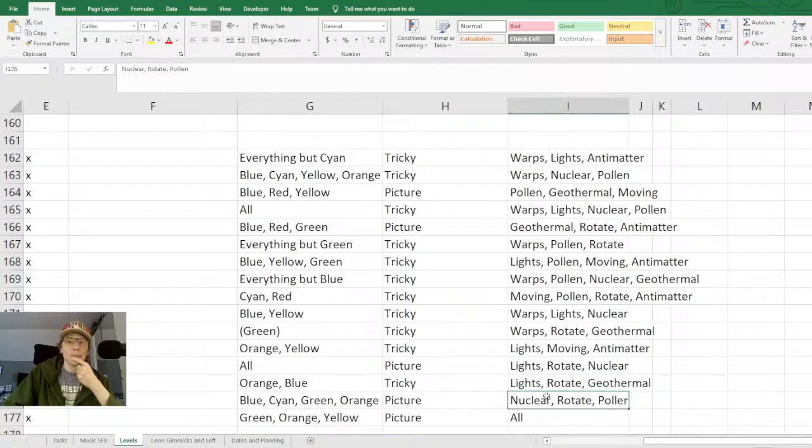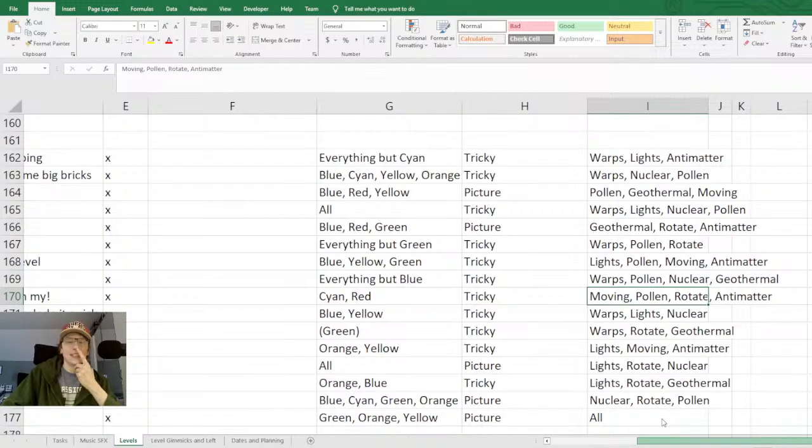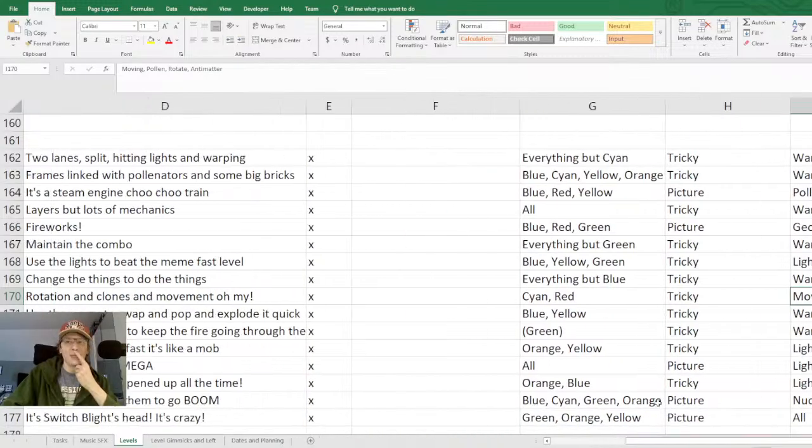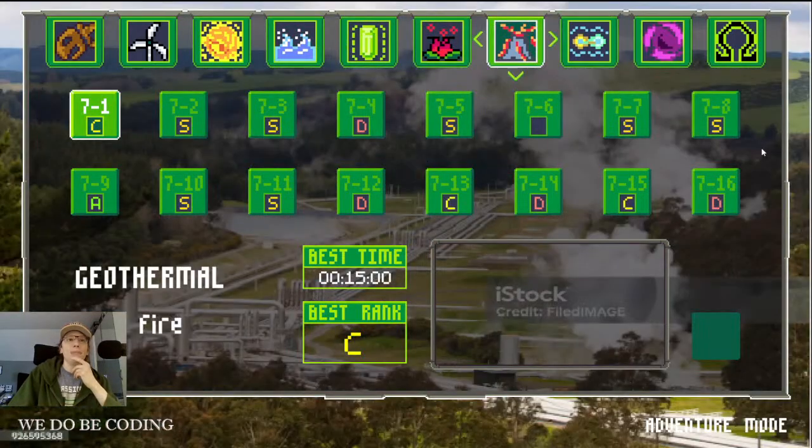Let's see, nope, nope, nope, nope. This one. Nope, I only have one. Spin Cycle. Let's take a look at Spin Cycle. It's in the Omega world.